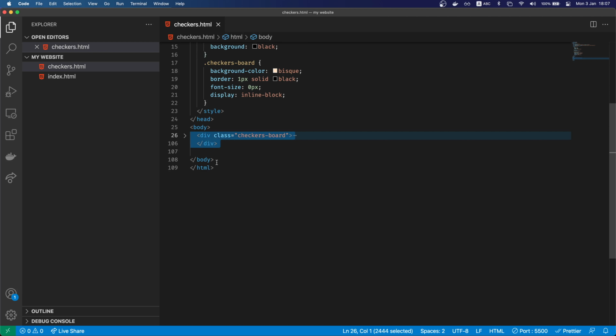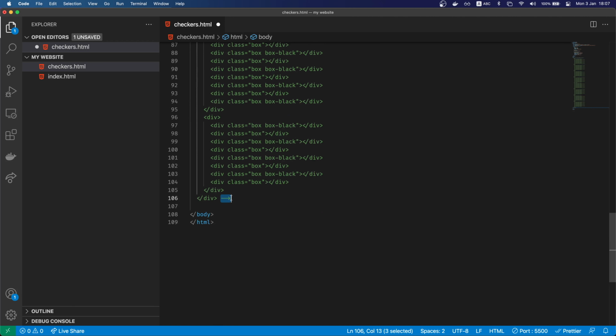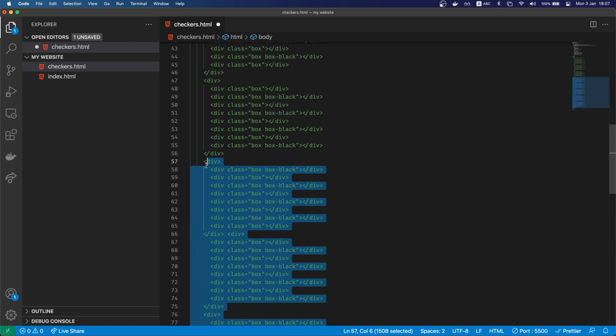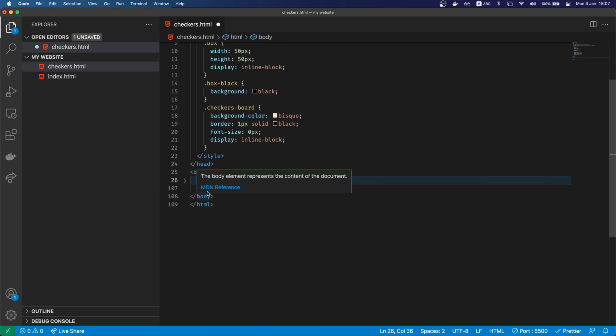The way I'm commenting, I'm using command or control, depending on which computer you're using, and then slash or backslash. I'm not sure which one of them is the one next to the right shift. And if I expand it, you see that it added this here and this closing here. What it says is, this is an HTML comment. It looks like code, but it tells the browser, ignore it. I can write everything I want here. I can also write HTML, but also free text. And I'm telling the browser for now, just ignore this code because I don't want it to be displayed on the web page.